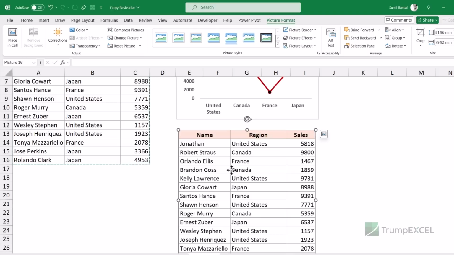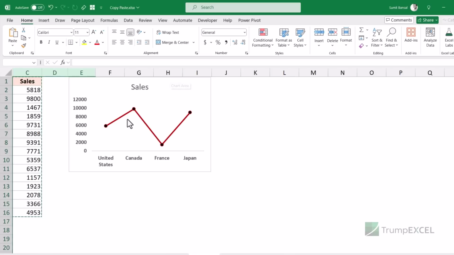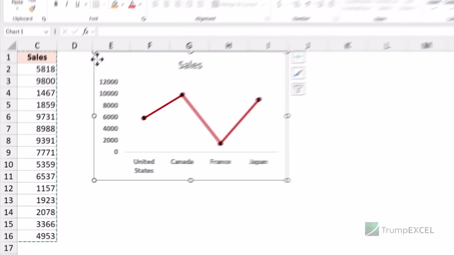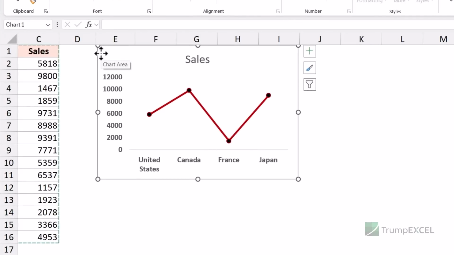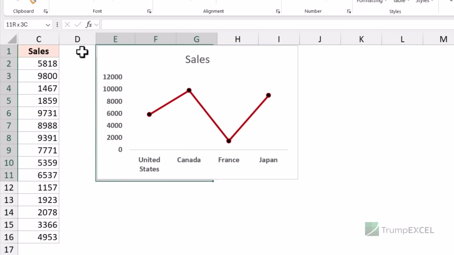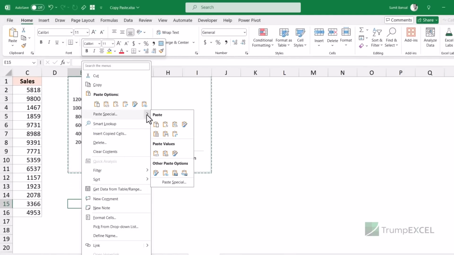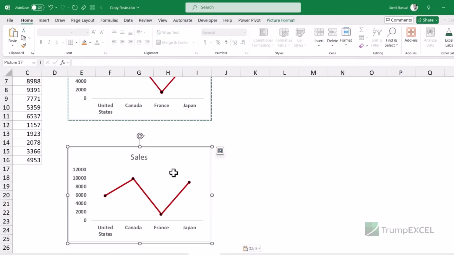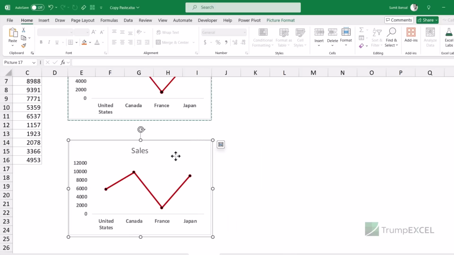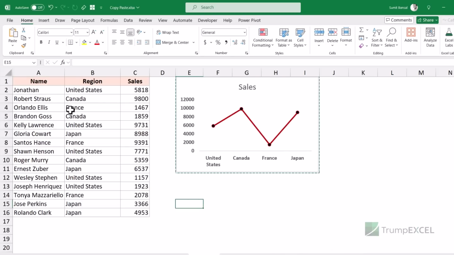So this is a very simple thing. You can also do this with the chart. So you would have to select the cells. If you're using copy paste, you can select the cells underneath the chart, and now copy, then come here, and you can again go to the ribbon, or you can right click and then go to paste special options here and then click here, and then again it gives you the chart. Now this is an okay option, but what is more interesting is the linked picture option.